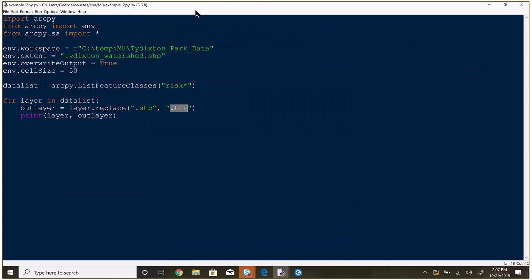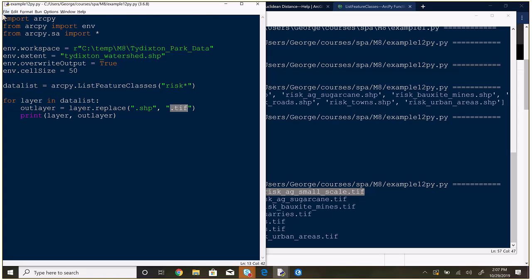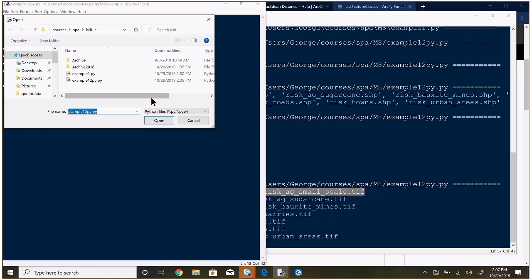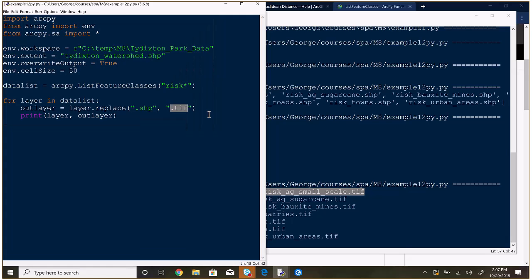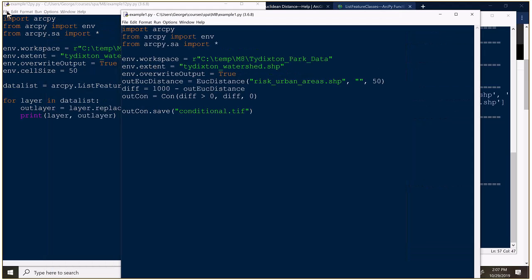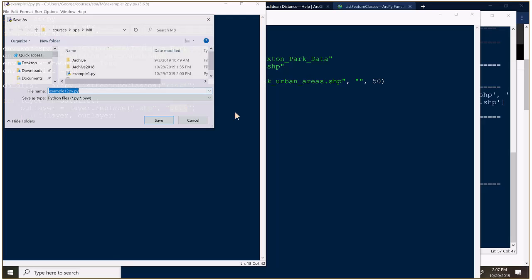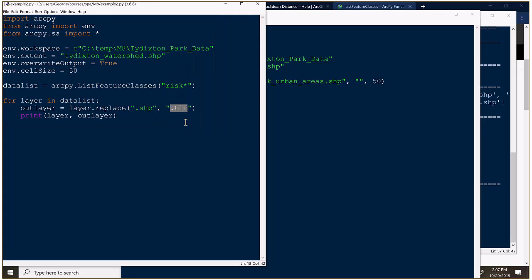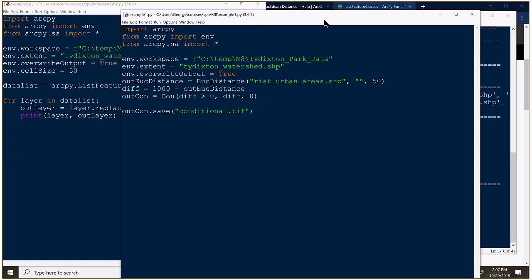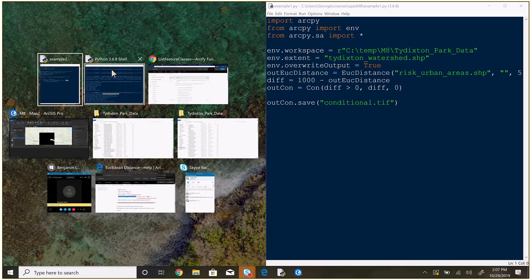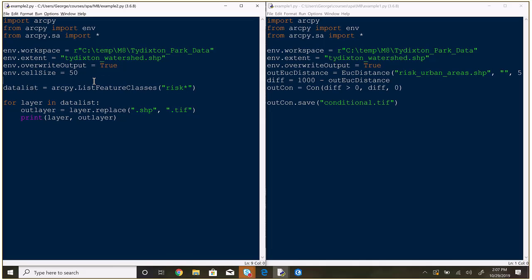So here, what we want to do is, what the heck did I do? I named this file really weird. Let me go ahead and name it the right way. So all your shapefiles will have an output value that's equivalent and changed to the TIFF file. Yep, exactly.